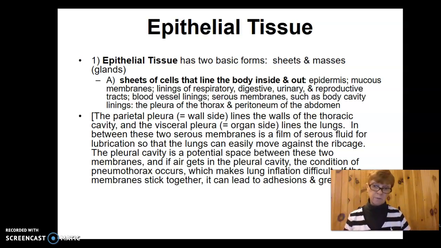You can have a pleurisy, which is an infection in that area. You have too much mucousy fluid in there, and what happens is that as a person is trying to breathe, too much fluid is there and is putting too much pressure on the lungs to be able to open and close easily. Pleurisy is very painful. And you also have a pneumothorax.